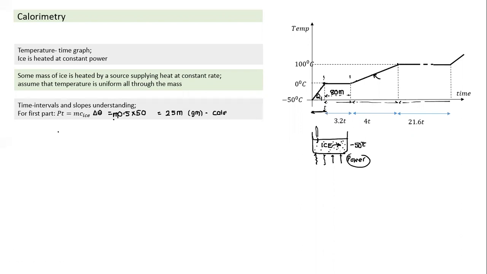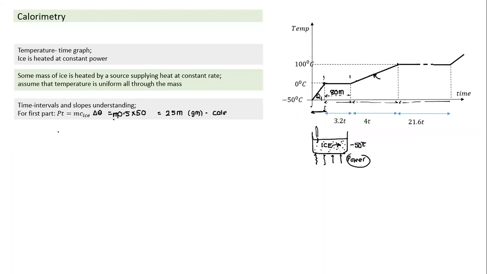And from here, why does the slope change here? See, for the same amount of heat supplied, the specific heat capacity here was 0.5. Now the specific heat capacity becomes 1. Since the specific heat capacity becomes twice, it needs twice as much heat energy for the same change in temperature. That's why it takes double the time. The slope here is half of the slope here. And we can easily calculate.